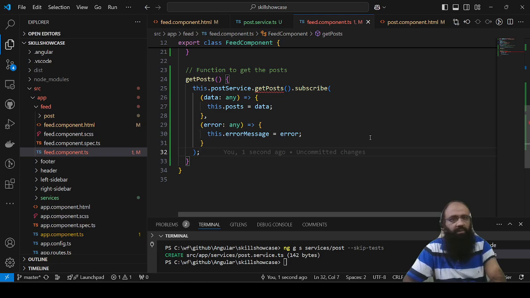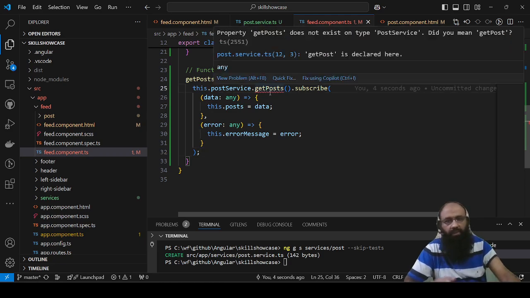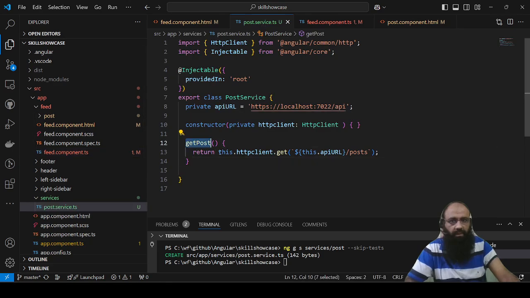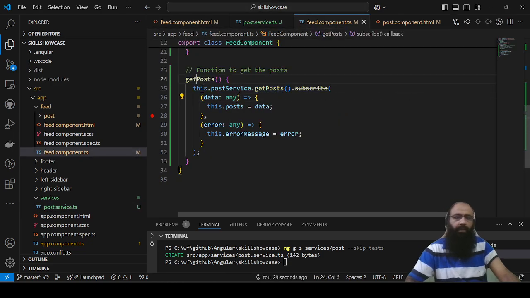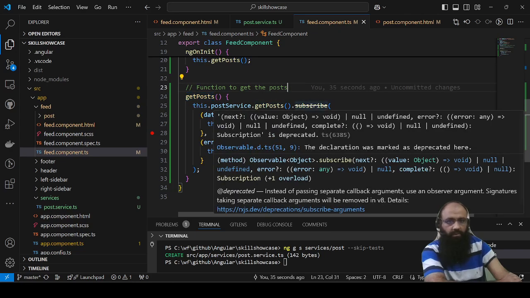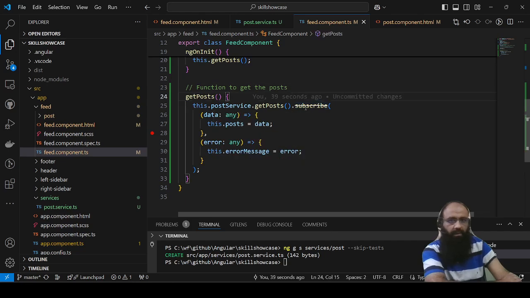If you are not that aware of how subscribe works, just focus on how things are getting connected. Don't focus too much on the explanation of the specific things, so don't worry on that part. So we are going to call this post service. I think it's complaining. So let's see, have we created that getPosts function over there? Get posts. So it seems like that was the only problem. Okay. So this is going to call this and subscribe. It's suggesting something, but for the time being, we are keeping it intact.